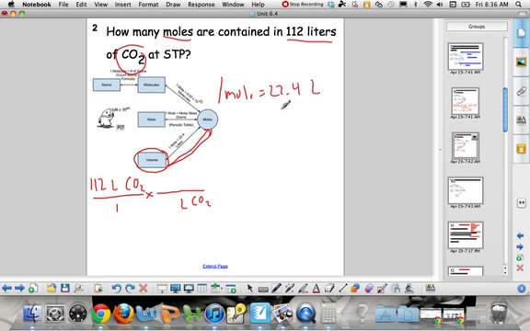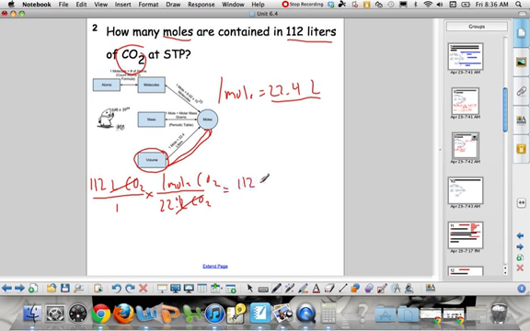So how do I express this? Well, it says 22.4 liters, so the 22.4 has to go on the bottom this time with the liters. That's how I have to write this. So 22.4 goes down on the bottom, and up on top, I'm putting the 1 mole of CO2. That cancels out my liters on the top and the bottom, and now I'm in my moles of CO2. So let's multiply across the top, multiply across the bottom, and do our division to figure out our answer.